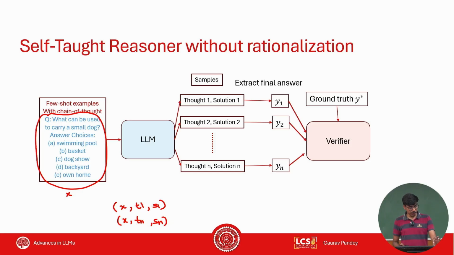And another issue is that this is multiple choice. So just by random chance, even if the thought is completely wrong, you might end up with a correct solution, and you might end up training with a wrong thought. So with multiple choice, this problem is there. Nowadays we don't use multiple choice. We mostly use maths problems or code problems where the final thing can be verified, not a multiple choice situation. Yeah, so both the issues are there.